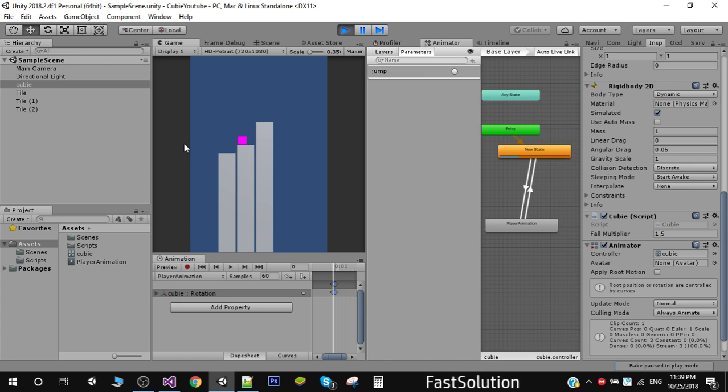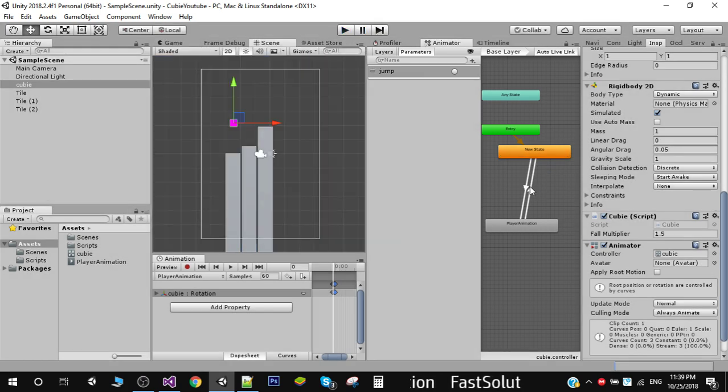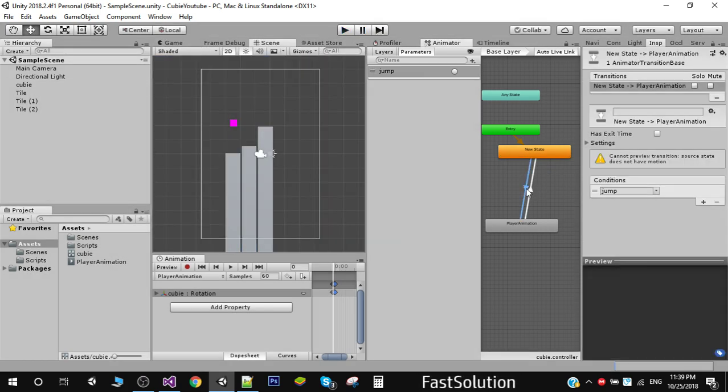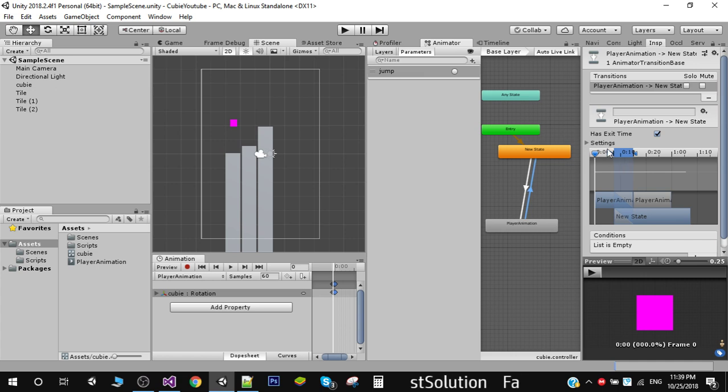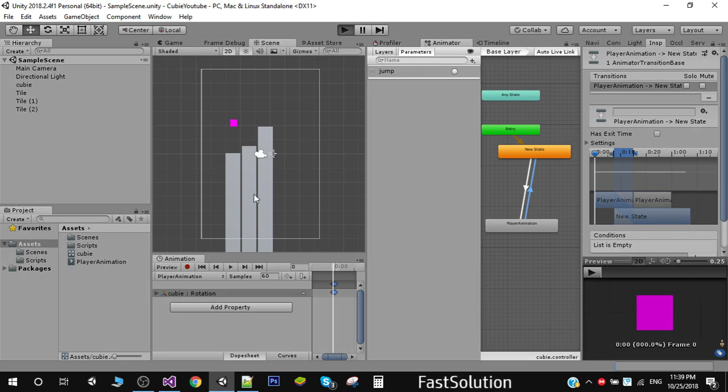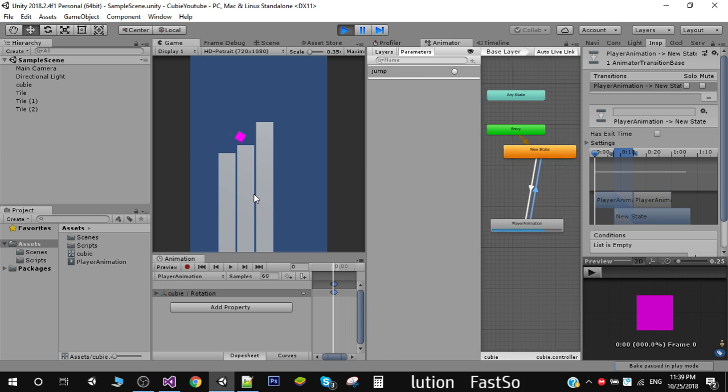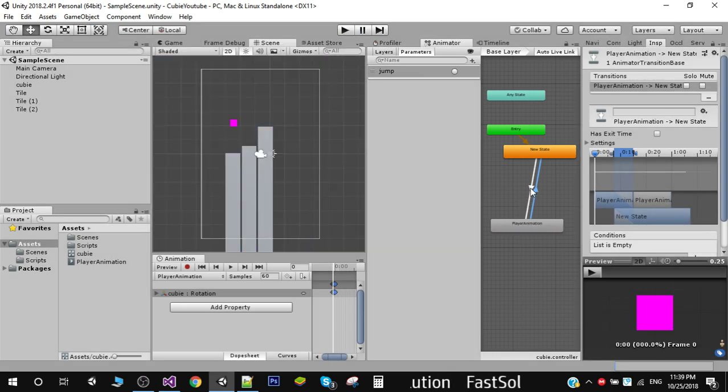Now you see that we have a very nice animation, but we are having some problem. So to fix this animation, we are going to remove the has exit time, and let's see what happens. So this is actually stuck here.